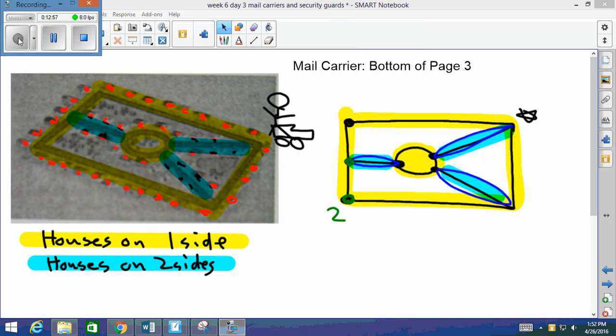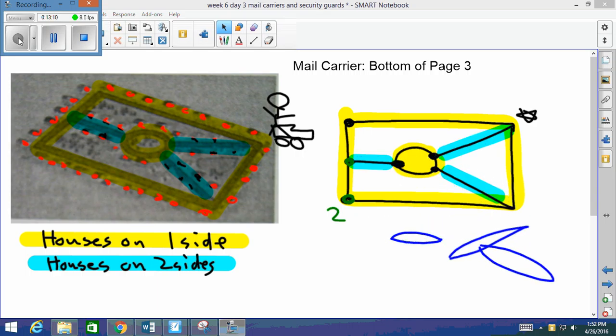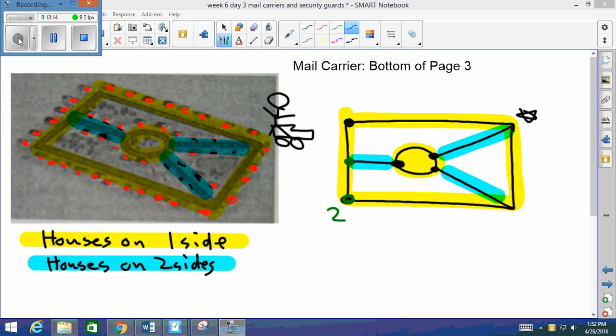Let me clarify something. I drew this and it's kind of a little bad how I drew it. When I drew those blues, I was focused on making those blues, but now it feels like in this spot there are 3 lines there. I kind of did that wrong. Let me redraw what I meant. So in that blue spot there, I have to walk it twice. Down it once, back up. Down it once, back up. Down it once, back up. I don't want you to miscount that black line that I didn't retrace.